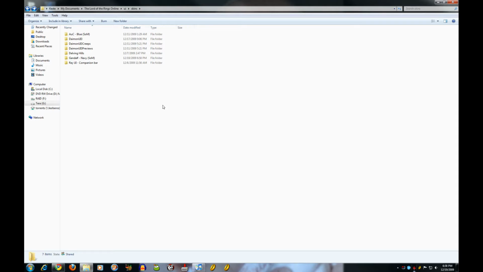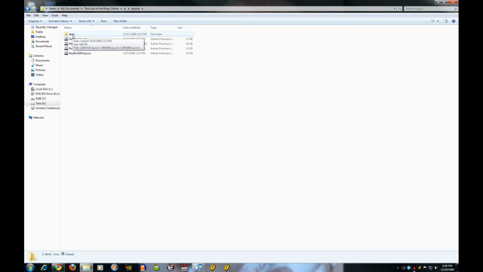Okay, so I'm back in the UI folder. You're going to go back up to UI, and you're going to go into layouts. Layouts is where you store your layout for your screen or your user interface using the UI layout file name save or load. So as you can see here, there's a DMN folder.